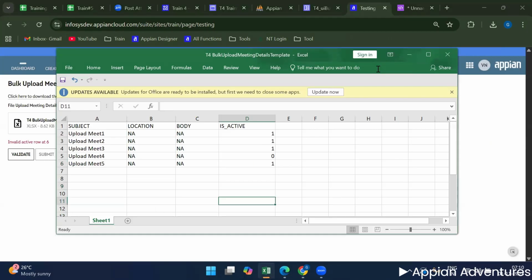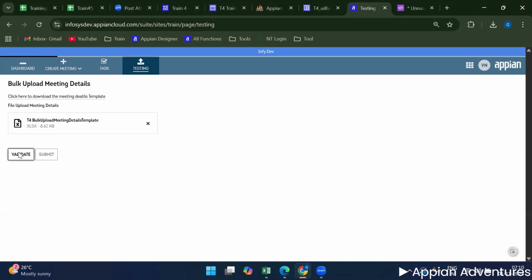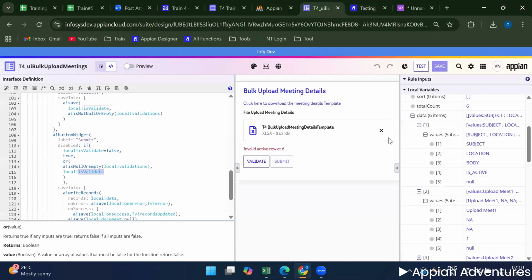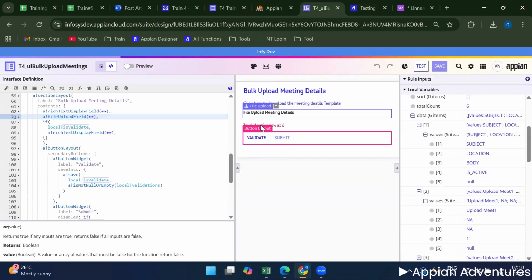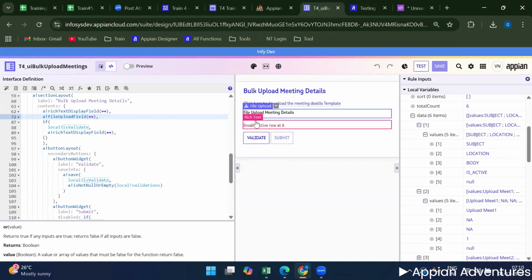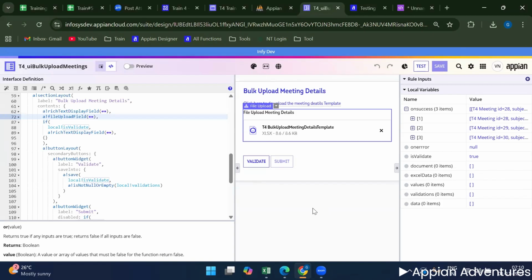And removing this file. Again, uploading this file. So clicking on validate. Validate. But the button is not getting enabled. Why? So again, check the condition here.